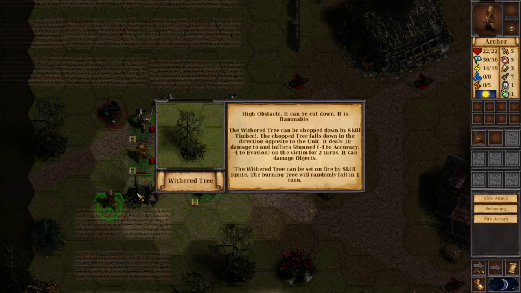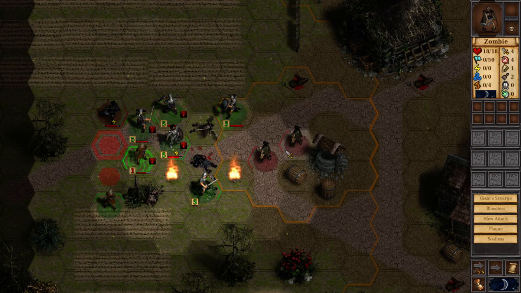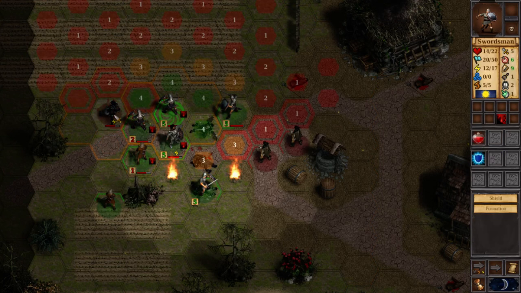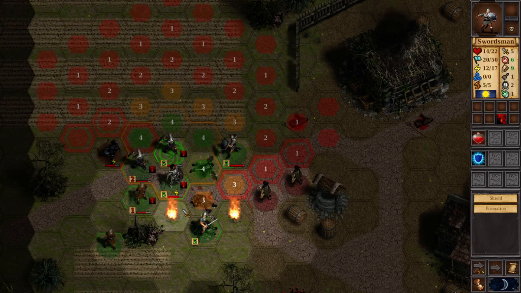Blocking line of sight. Withered tree. High obstacle. High obstacle probably means you can't shoot over it. That's fine, I still hit. So that's good news. Missed. These are just zombies, right? Yeah. I should have moved over one. Because this is... Dark. Game looks very good so far. I agree. I'm really into it.